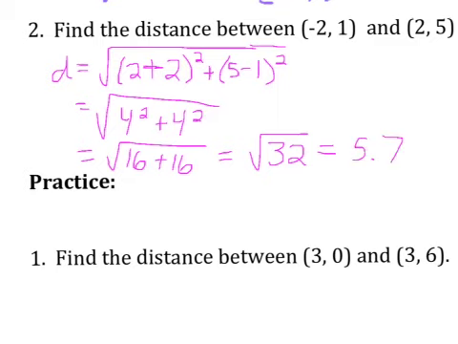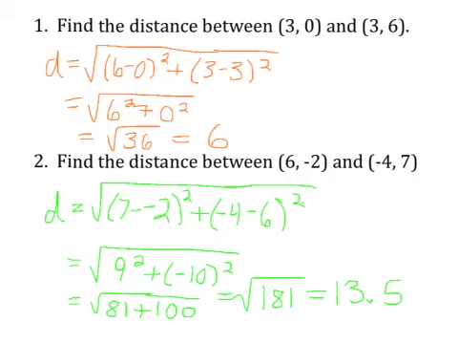So try the next 2 problems on your own by pausing the video and then restart the video to check your answer. For number 1, we should have gotten a distance of 6, and for number 2, we should have gotten a distance of 13.5. So check your answers and correct them if there was a mistake, and then we'll move on to the next slide.